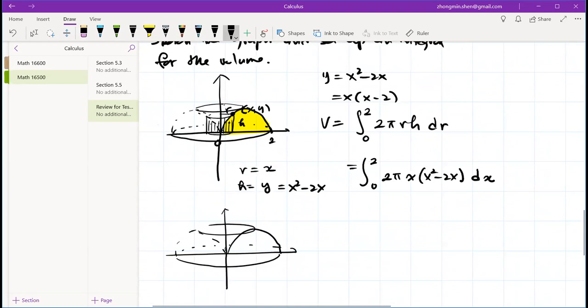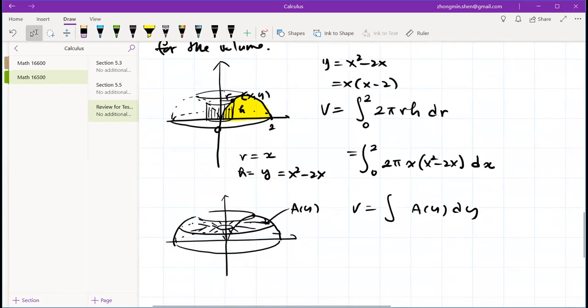So here, you see, you have to draw a disk, with the hole inside. This depends on the y value, so this is going to be A of y, the area. So the volume is the integral of A of y dy. But you have to determine the highest value for y, the highest point of the parabola. I think it is clear, because the parabola is symmetric, so the vertex of the parabola has x value 1. So the y value is going to be, wait a minute. Did I draw the picture right?